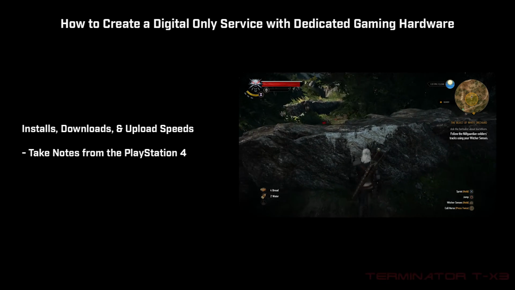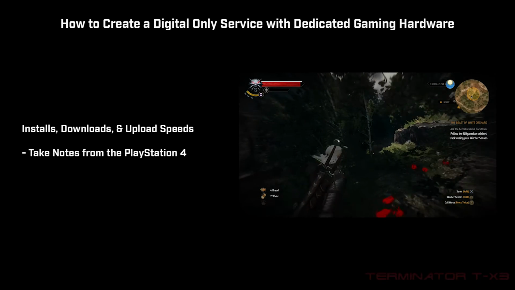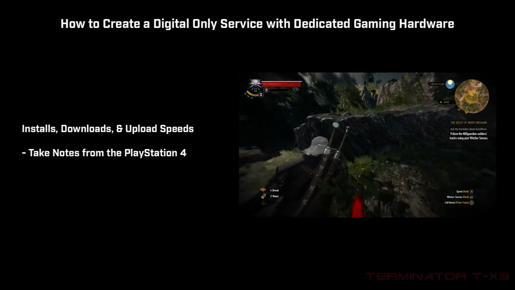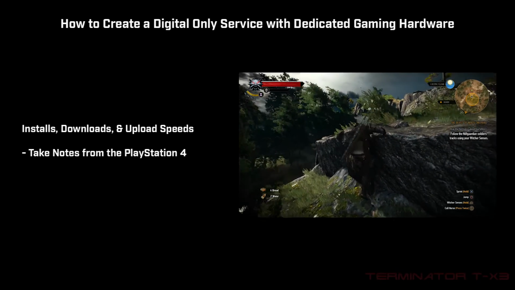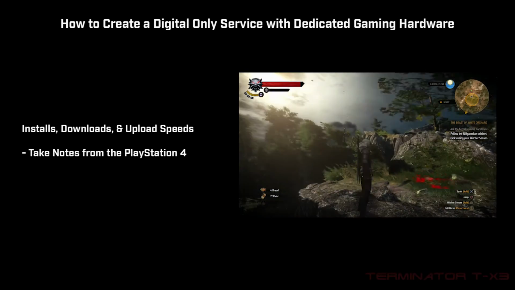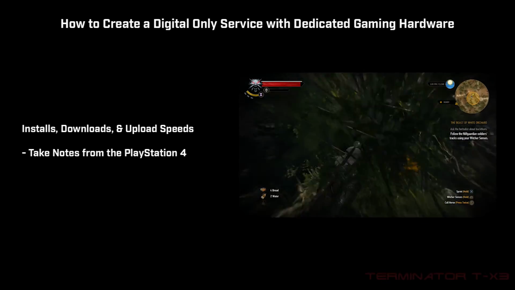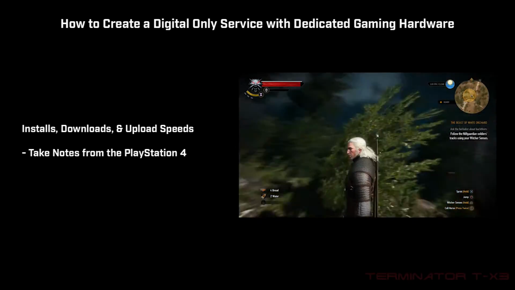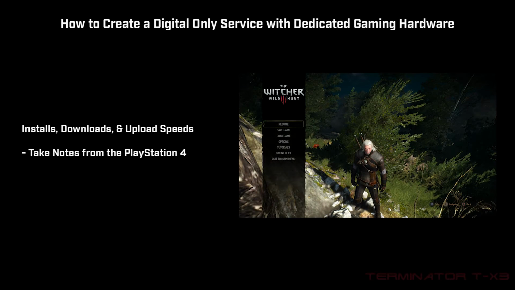When I'm popping in a game like Destiny, I can play the game within 1 or 2 minutes. If I pop in a game like Destiny on Xbox One, I'll be playing the game probably 30 minutes to an hour later. With the PS4, it's still downloading, but I'm able to play it while it's downloading. Say, for example, I bought Call of Duty Advanced Warfare on the PlayStation 4 digitally.